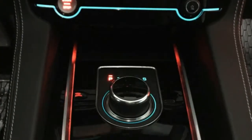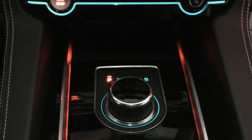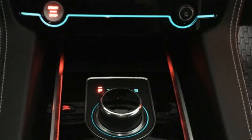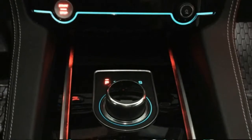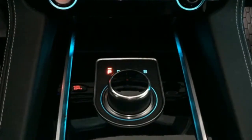You can pick a shade of blue for the ambient lighting that mostly matches the switches, but I would prefer not to compromise my color preference just because Jaguar didn't install LEDs that would be neutral or, far better, change to match the ambient settings. I have other complaints about color matching in the car as well.